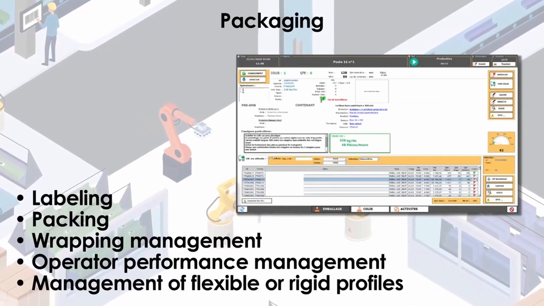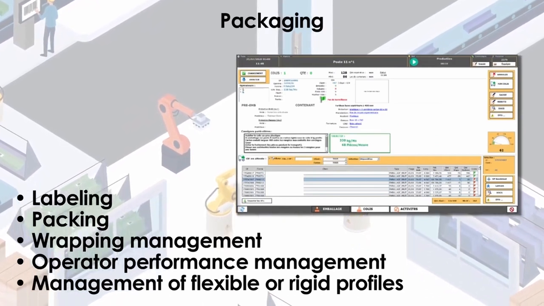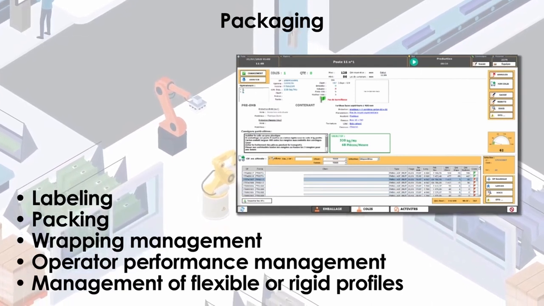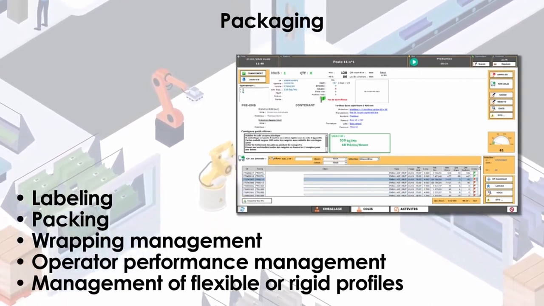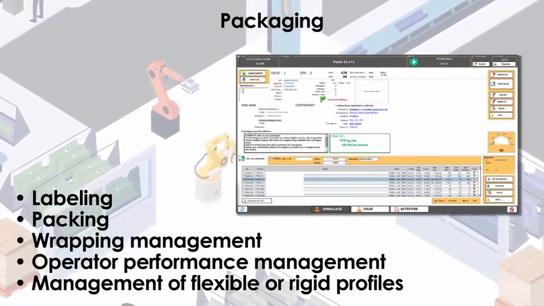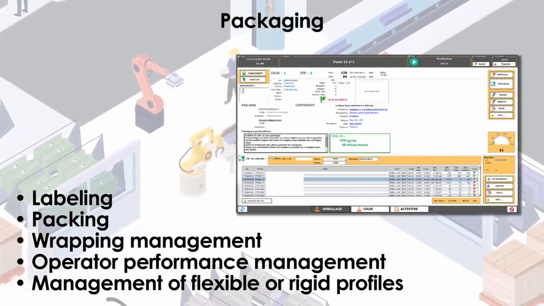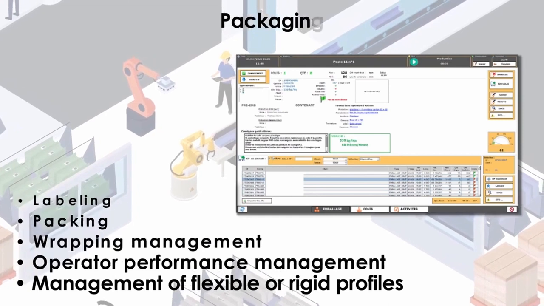The packaging process is entirely managed by KmExtrusion. A workshop screen allows the operator to know where his production is, which product is to be made and how to pack it. The performance of the product can be calculated. A fully automated conveyor, labeler and automatic wrapper are connected to KmExtrusion to receive packaging orders.